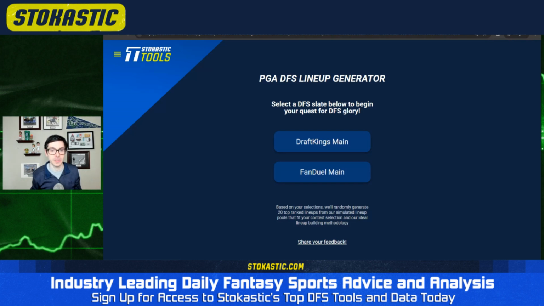What we're going to do, we've been doing this every week to great success. We're going to use the lineup generator, one of the coolest tools we have here at Stochastic, to run some lineups very quickly and then look at who are the value plays that are coming up, and let's talk about a few of them. Maybe they round out some of your lineups.